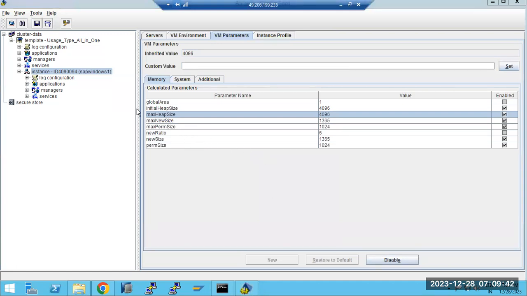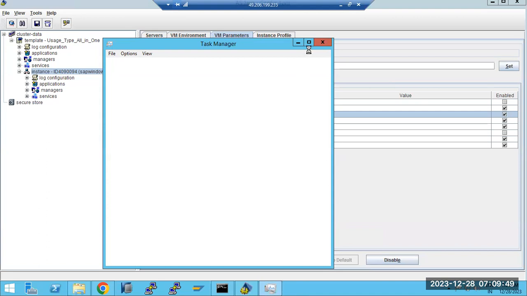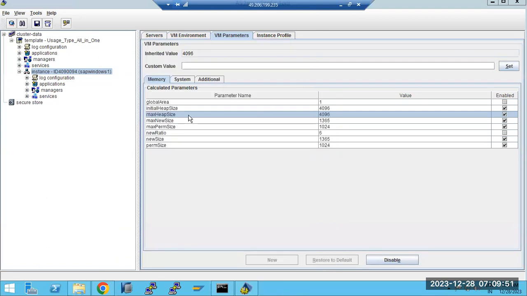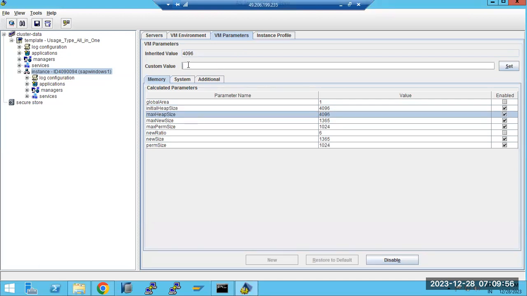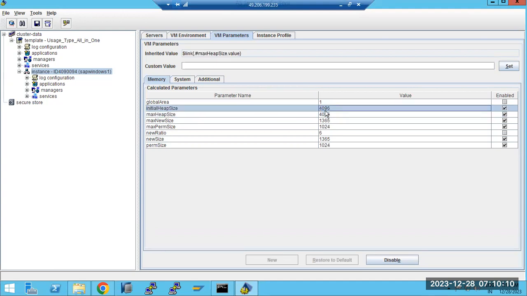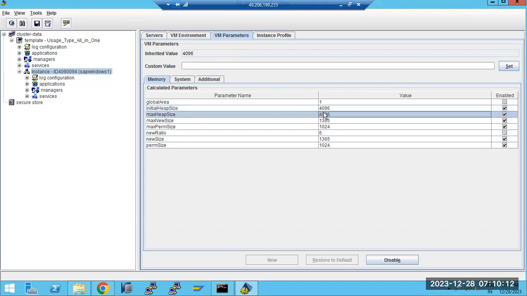If you are trying to add one more Java process, then you need one more 4 GB. So it is better if you have more memory. These parameters we can change here, for example from 4 GB to 5 GB, or 4 GB to 2 GB or 3 GB. The recommended value is 4 GB. If you uplift the RAM size, it is better to increase the memory parameters also, the heap size parameters. These two parameters we have to increase; the remaining ones are not required.